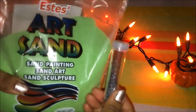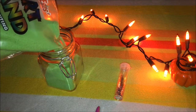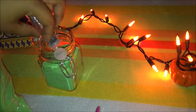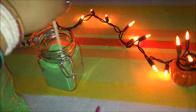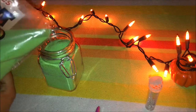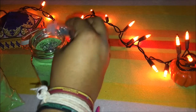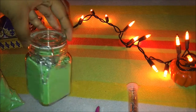Alright guys, now here's the really cool part, floo powder. I just got this really cool green sand from AC Moore and I put it into my jar. And guys, it's floo powder, so I was like, I have to add some glitter in there. So I used silver for this one. And I just mixed it in there with a chopstick. And then later on, I'm going to pour some more sand on top and then add some more glitter on top. So I'm basically layering it. You don't have to do that if you don't want to, but it's magic. And I just thought glitter would be appropriate in this situation. Now, once you're finished, you just close your mason jar and there you go.